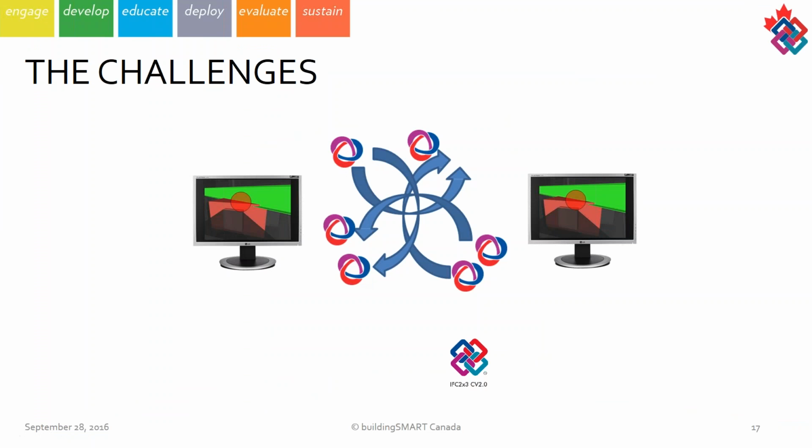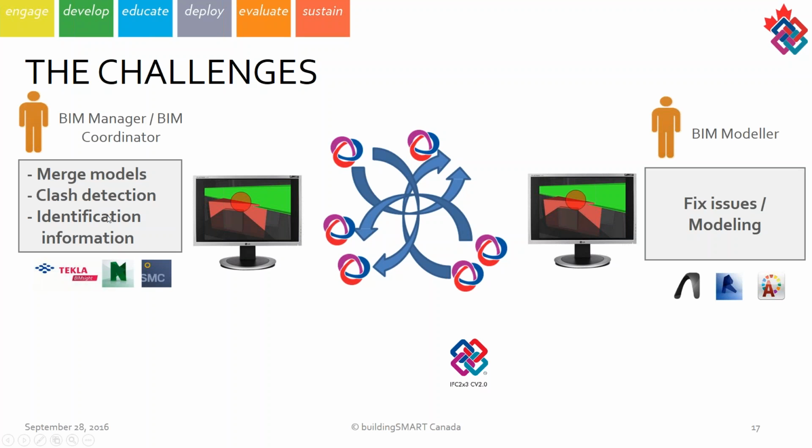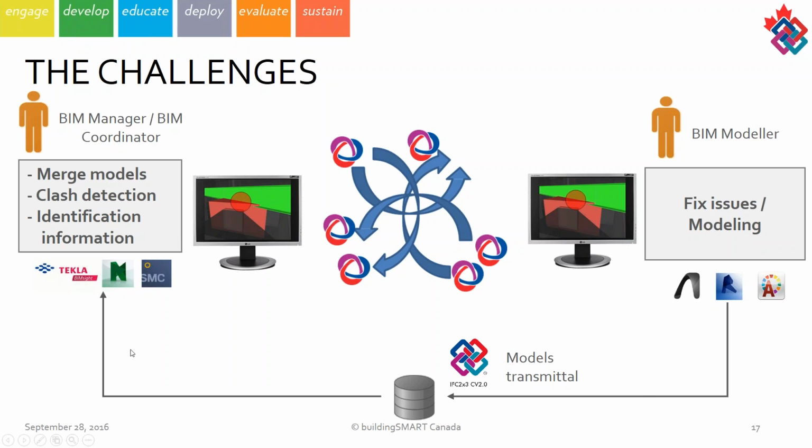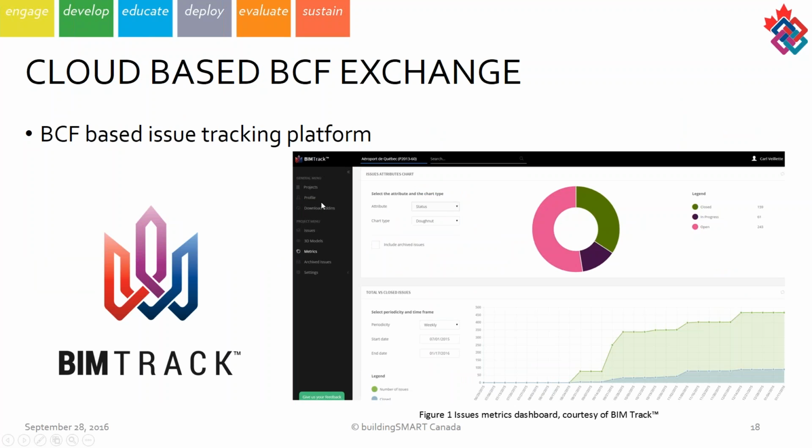So now that we have a very efficient way of exchanging viewpoints and different locations in different models, there's still a challenge left because it is still a file-based process. So you have to exchange those files. There may be different versions of those files exchanged between different stakeholders as well. So the BIM manager and the BIM modeler have an efficient way of exchanging information between different software, and they may use IFC to exchange the models as well. But it's still a very time-consuming process. So I'm going to show you another process.